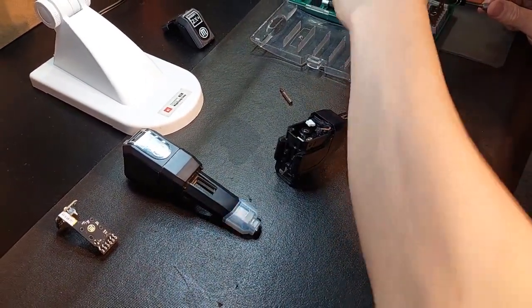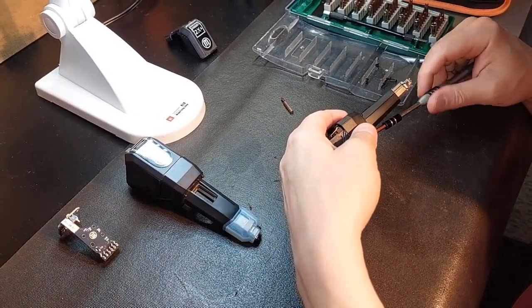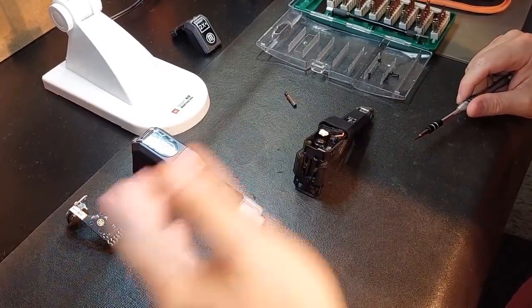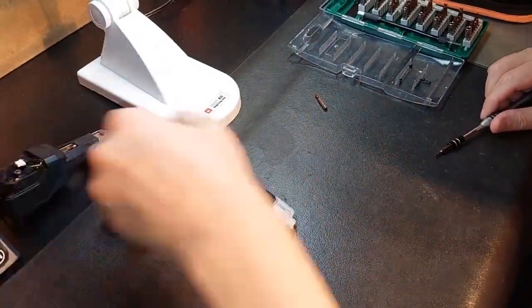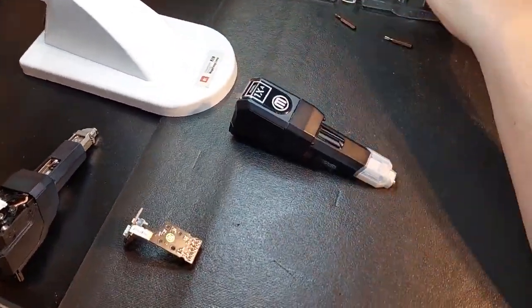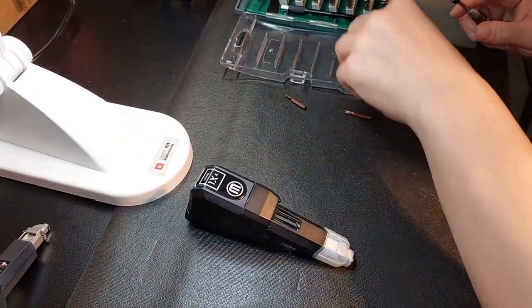Now guys, if you encounter something like this where you need an extruder in a pinch, this will save you a massive amount of time or perhaps money, because depending on what extruder you need, swapping them out is very quick and easy. So just put this over here right now. Now we have the new extruder. I've got all the hardware from the other one, so what I'm going to do is, off camera, I'm just going to screw that in.